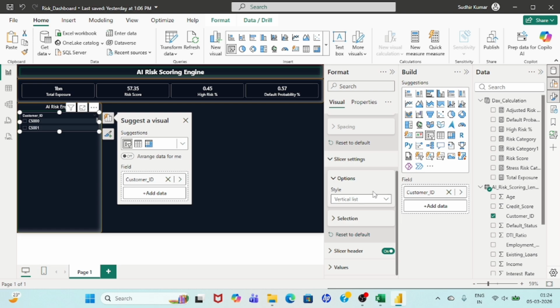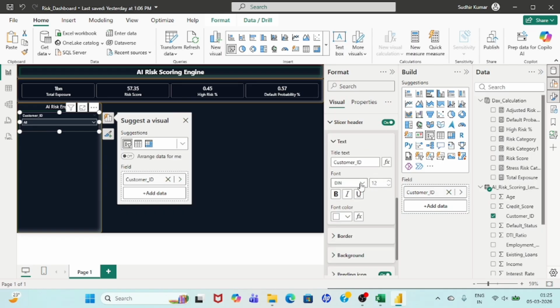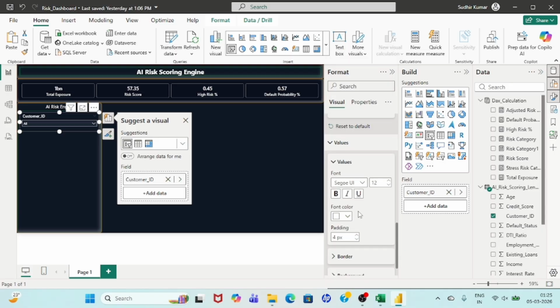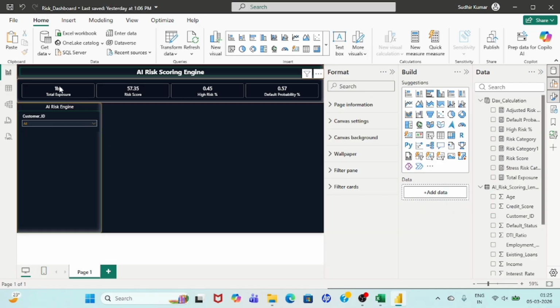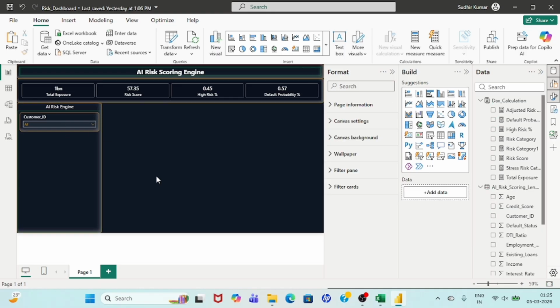Slicer setting would be dropdown. The slicer header is okay. Let's change the font, and then values. We have to work on values. So values would be this color. This is reflecting. Now copy this and paste this here also. So everything is changed.